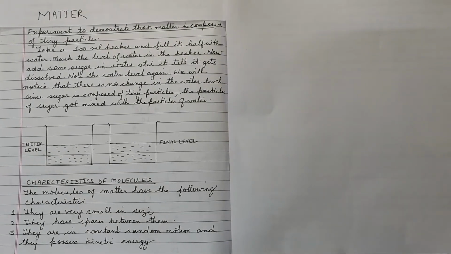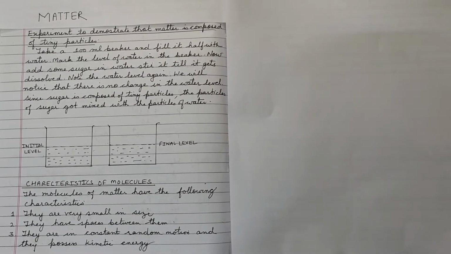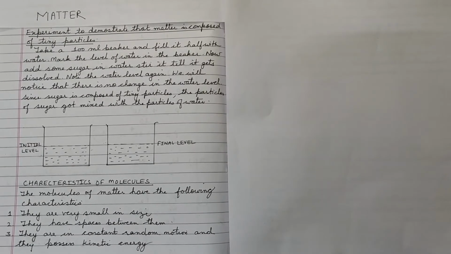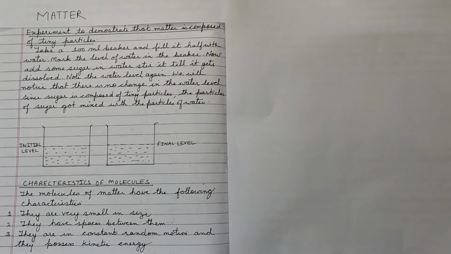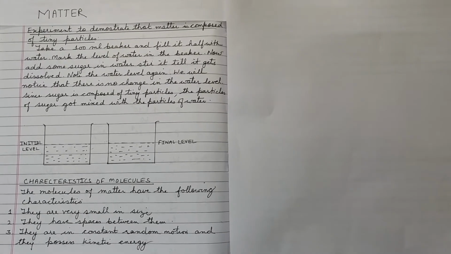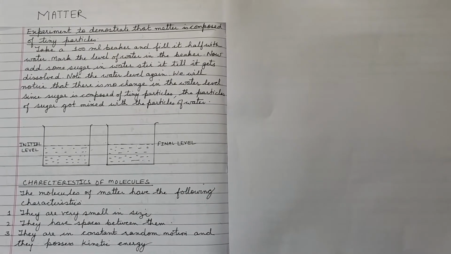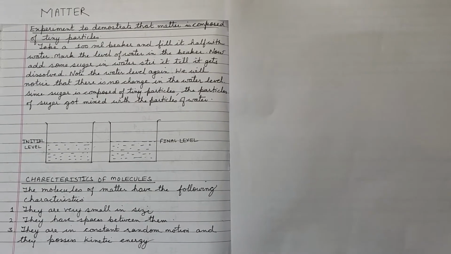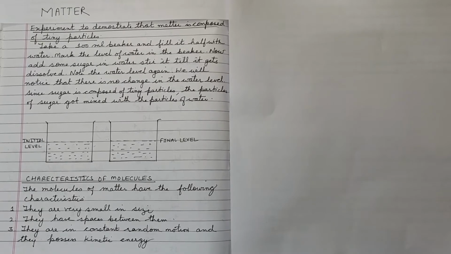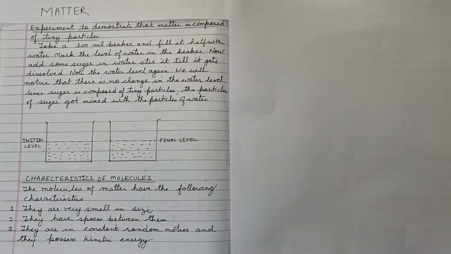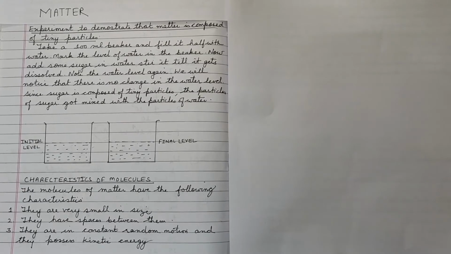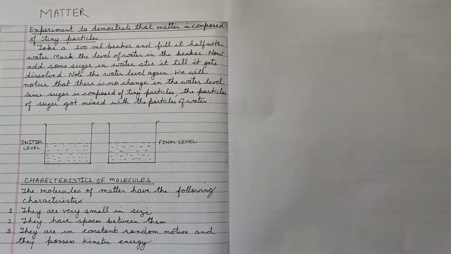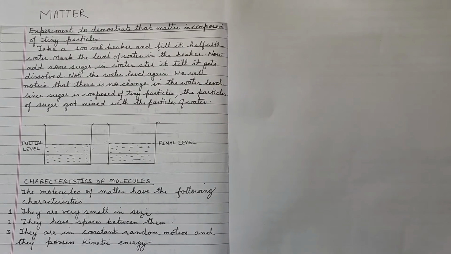The same experiment can be used to understand that the molecules have spaces between them. When we put the sugar particles inside water, we observed no change in the water level because the sugar particles filled the spaces between the water molecules, thereby showing there are spaces between the molecules.